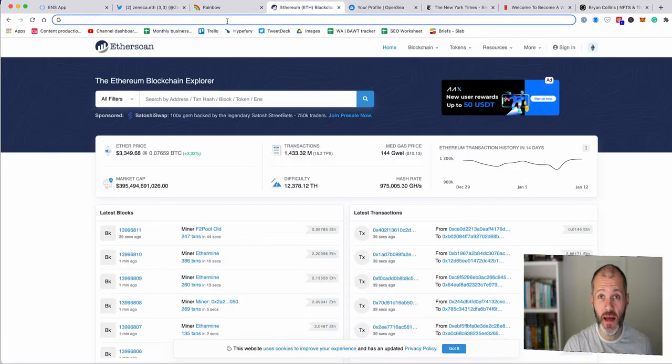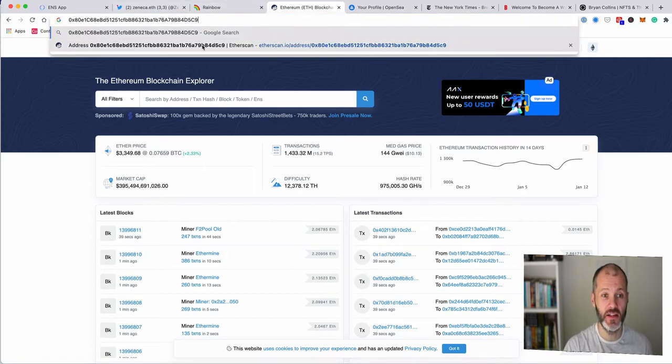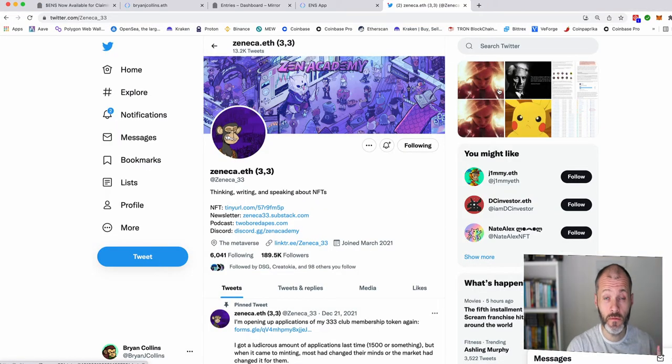With an ENS domain, you're basically skipping having to remember the complicated series of characters and numbers to use an Ethereum address, like what I'm pasting here in the address bar. Instead, you can simply use your ENS domain name to do all of the things that you do with a typical Ethereum-based address. The first use case for your ENS domain is to claim your Web 3.0 username.